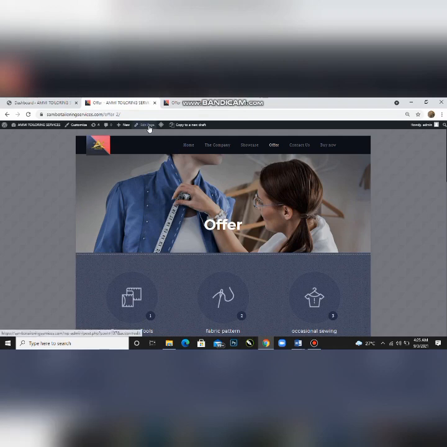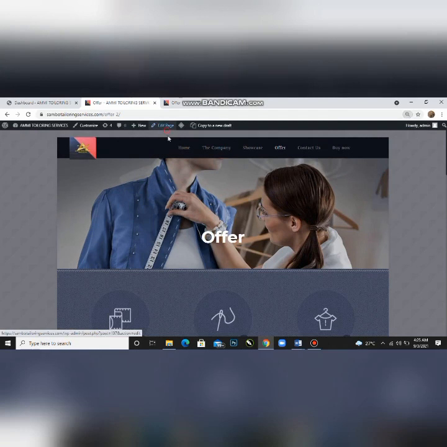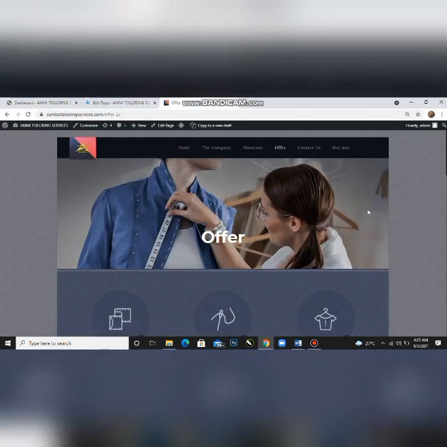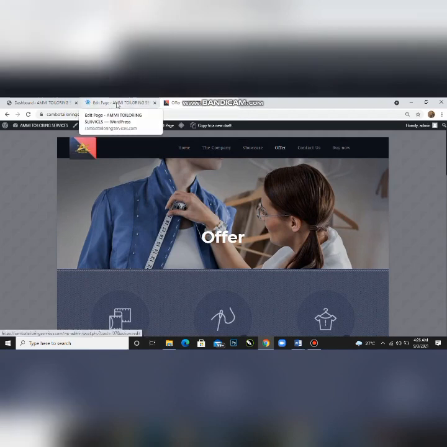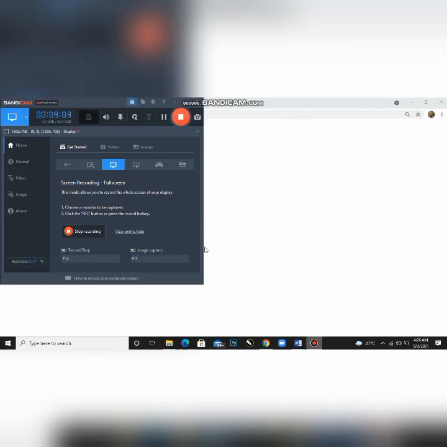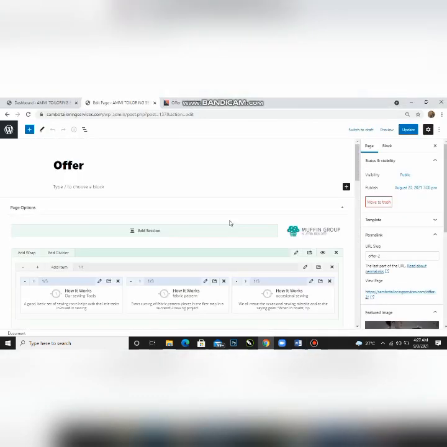I want to change this image to our own taste. How can you do this? It's very easy. You come back to our back end. From the back end, you come to edit. Let me zoom it so that you will not be so confused. Okay, edit. From this edit, we can edit the thing and change this picture to our own taste. This is the only picture that I want to change now. It's loading.